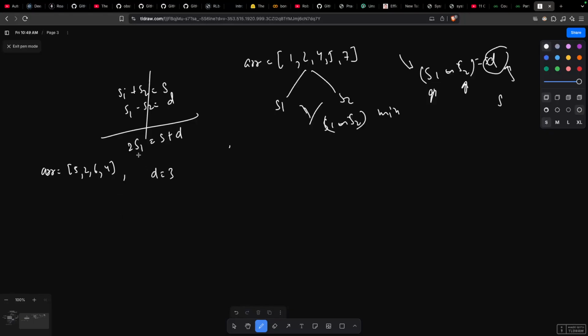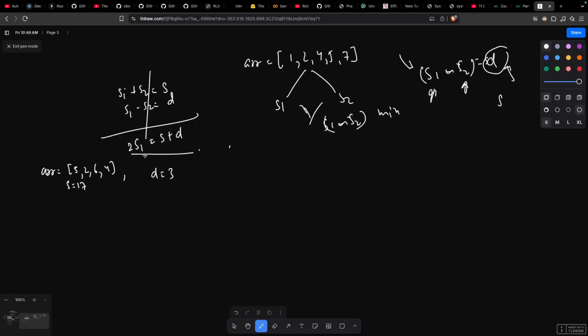So here D is given, and in this case you have to calculate S1. The sum would be 5, 7, 13, 17. So S would be 17 and D is 3.